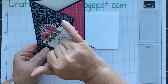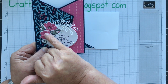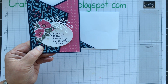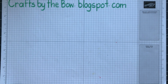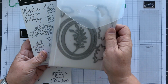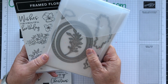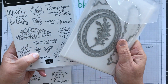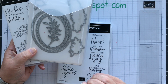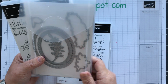And this is the paper from the Framed Florets, and a die from there, the stamps from there, and this is another paper. I didn't stamp and colour this, it was one of the designer series papers. And that set, not that piece, but this piece, the Framed Florets and the matching dies are carrying over until the January to April catalogue. So this will be in the new catalogue as well. If you order at the moment, you can get the matching paper, but that's only while stocks last, and we don't know quite how long it will last.